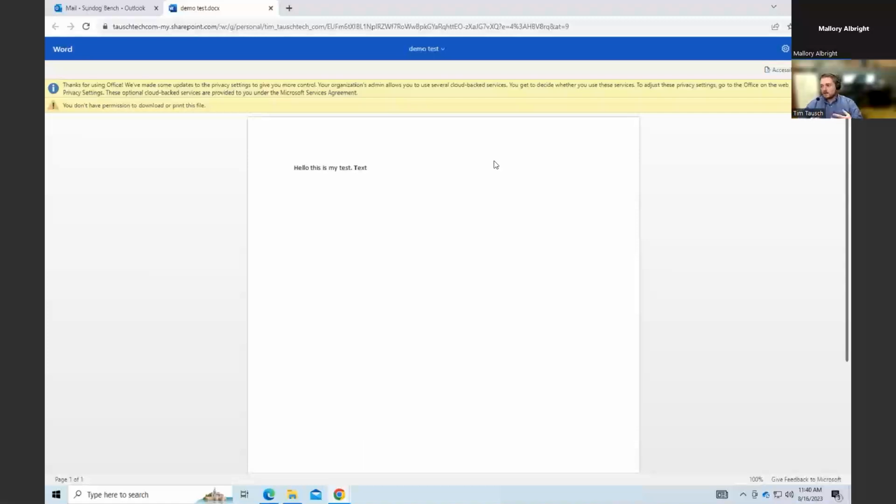And again, administrators can choose to either open up or lock down for security reasons, who can share, who can't share, and what can be shared. So the admin side has a pretty granular control of that. Again, we can see here that this user was not given permission to download or print the file. So for security reasons, it is view only. So that helps keep things safe. So we'll go back to here.